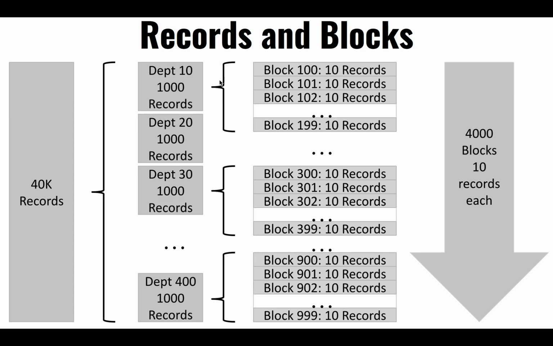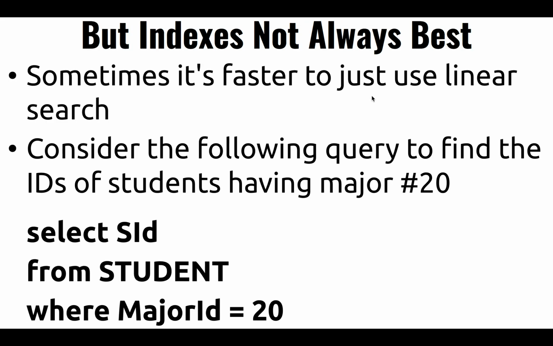And so here, for instance, block 100 might have 10 records, block 101 has 10 records, and so on and so forth, right? In a linear search, I would need to read block 100 and go through each one of the 10 records in there, then read block 101, and then read through the 10 records in there. And as I am reading, I am comparing what I'm looking for against the field that I'm looking for, right, until I find it. Now, let's take a look at another example, but using the non-unique indexes.